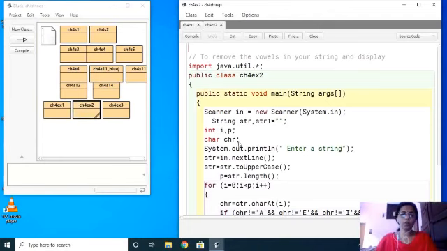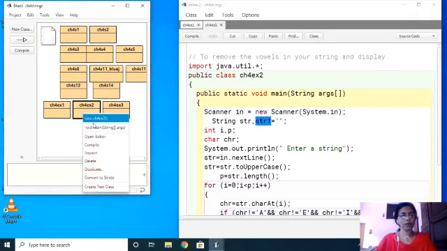Clear? So what I am going to do here is have a string called str, which I take from the user, and another string str1, where I will have the string without the vowels. I'll run the program and show you.